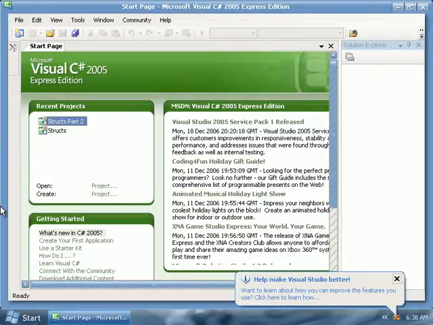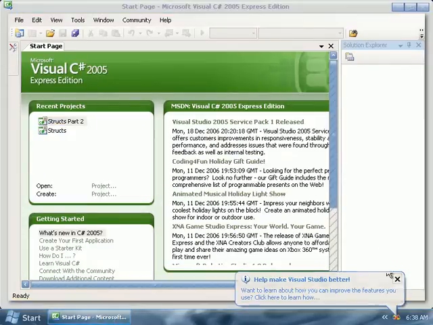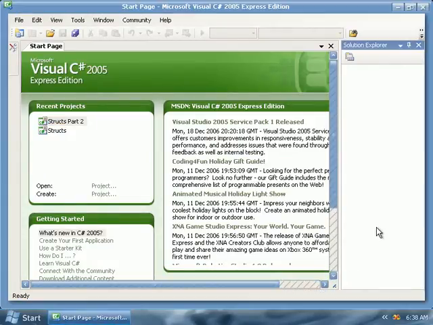The time has finally come to talk about classes. Now, what is the difference between a struct and a class? Well, there's a lot of differences between a struct and a class, but really the main difference is that with a struct, you have a whole bunch of primitive data types that make up a composite data type. Now, a class is not only different primitive data types, but it can contain functions and all kinds of stuff.